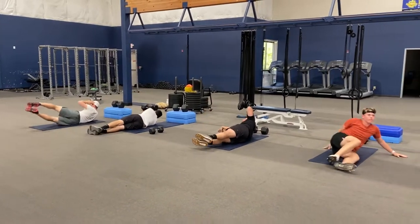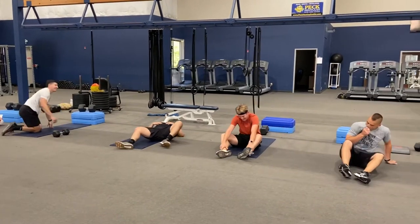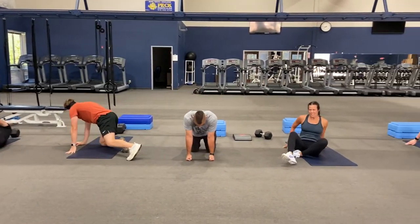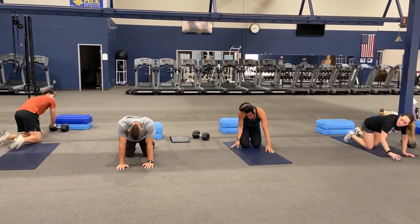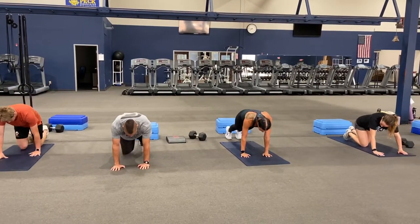JD, best of the group. It was flawless. One behind everyone, but it was flawless technique-wise, and I appreciate that. Okay? High plank, guys. We're going to go lateral mountain climbers, okay? The athletic few, on the outside, we're going to do hands and feet. If not, just do your feet. 30 seconds of fun. Ready, set, and go, please.